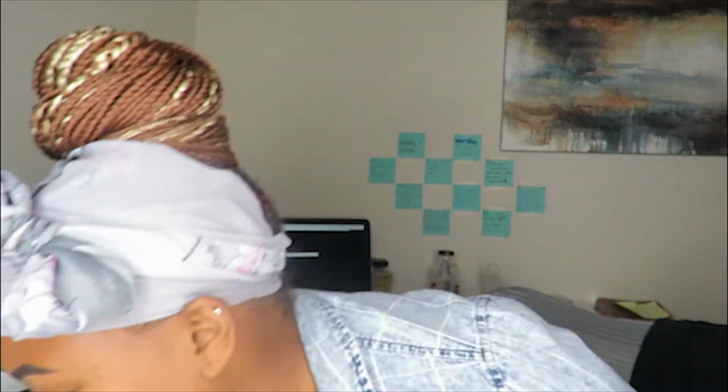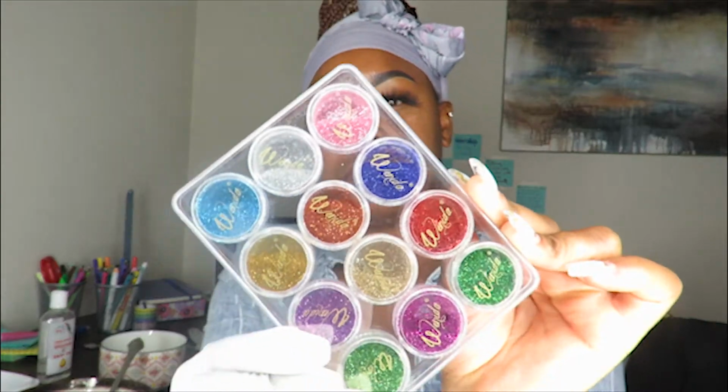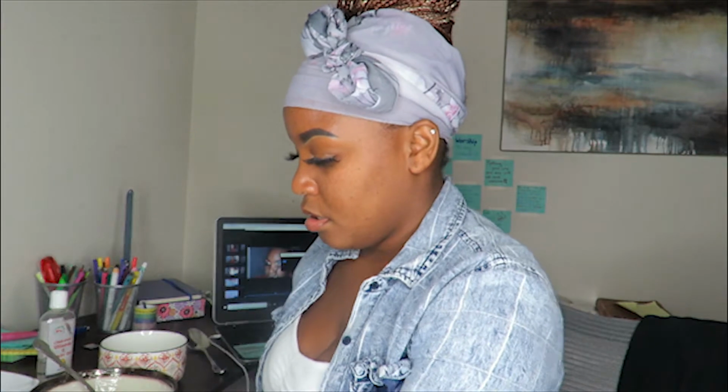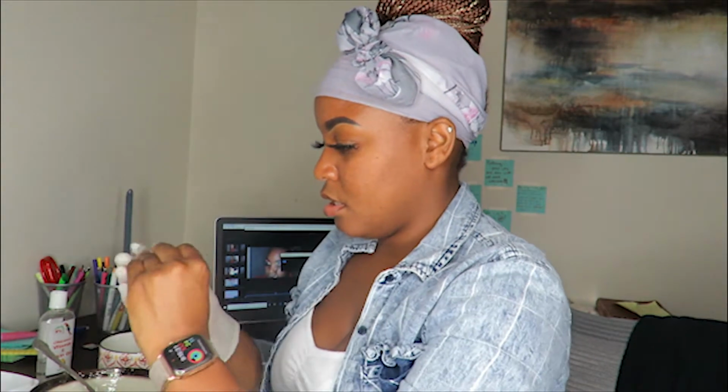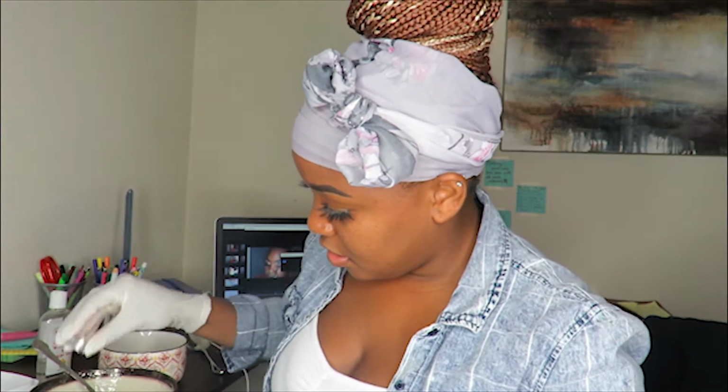So now I'm gonna go in with my glitters. Is this the one I opened? This is the one that's already open. Okay, so now I'm gonna start adding my glitters into it. I got these glitters off of Amazon. I think that's gonna need all that.